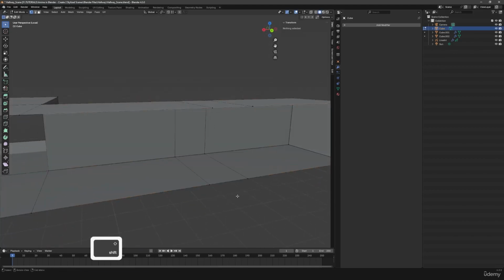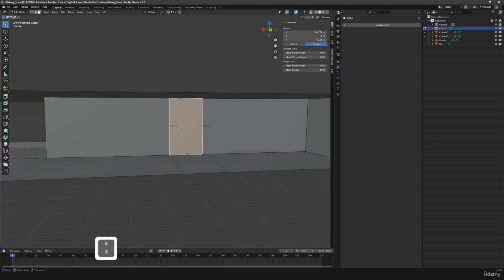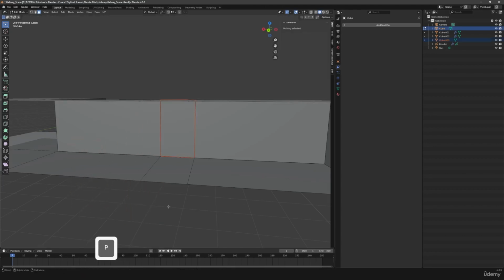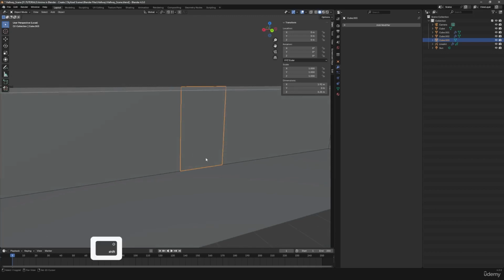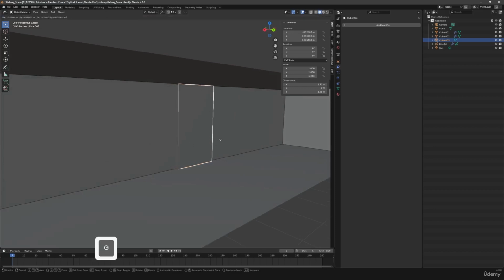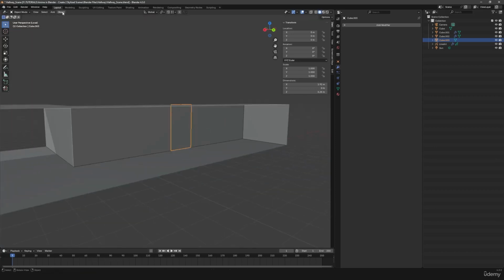And the reason I'm doing that is so that once again I can just select this face, press Shift plus D to duplicate it, hit right click and press P and separate the selection. So what this will do is it will give us the exact geometry that we need. We have the perfect height for our walls, and we can work on this to create our door and windows right over here. So first go over to Object, Set Origin, Origin to Geometry.